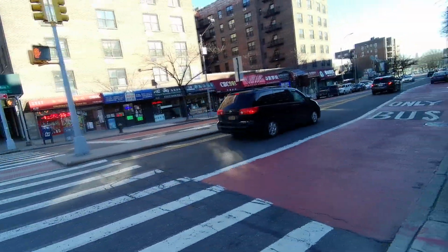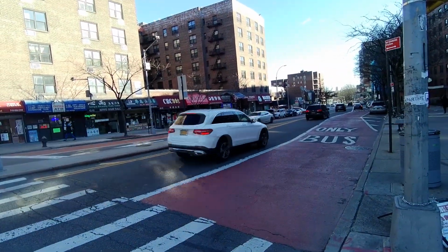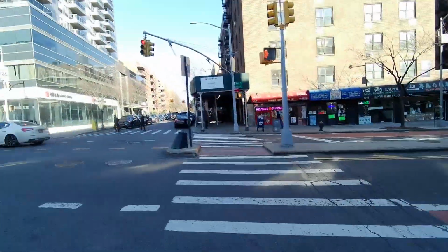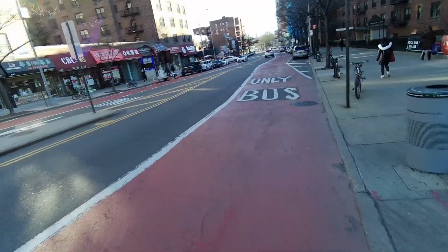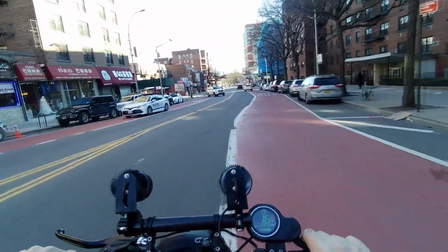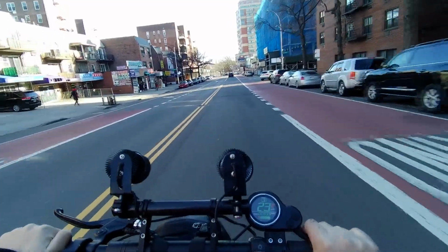Wind is very high. So I'm gonna take a right turn once that stops. Okay, let's see how fast it goes. This is a downhill, I guess. We're on 20 miles, 22 miles, 23 miles.